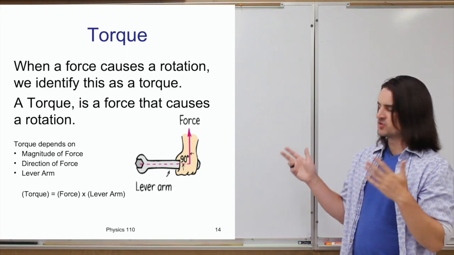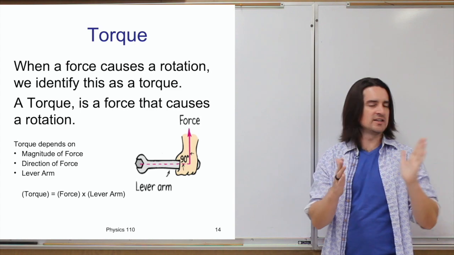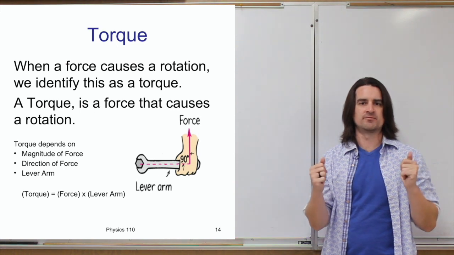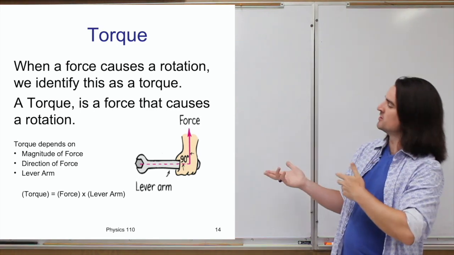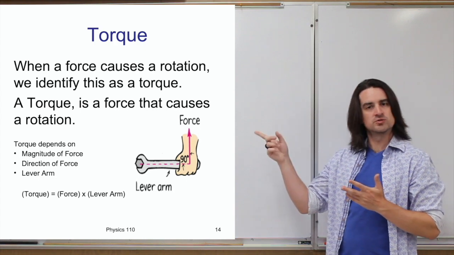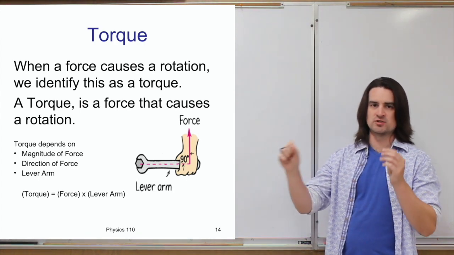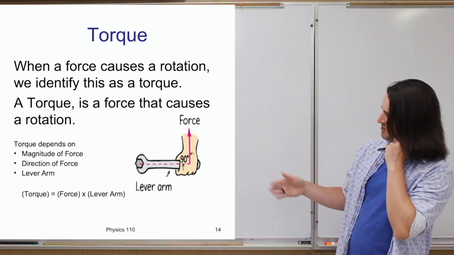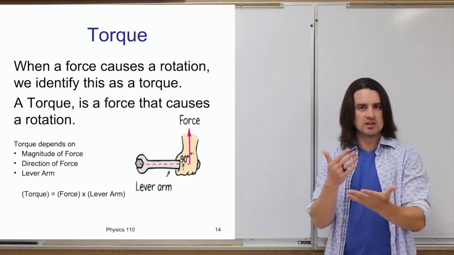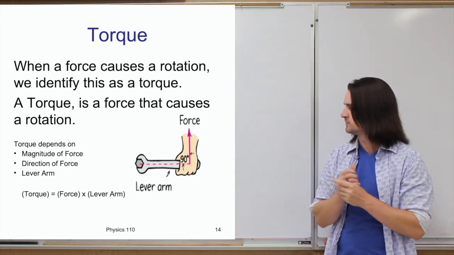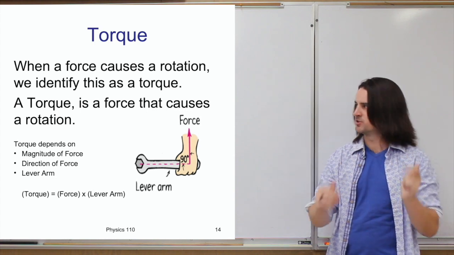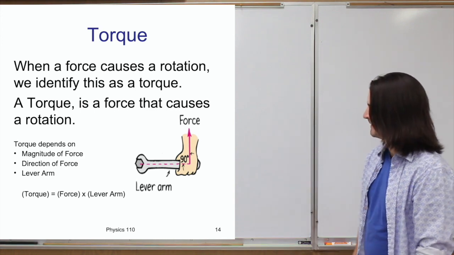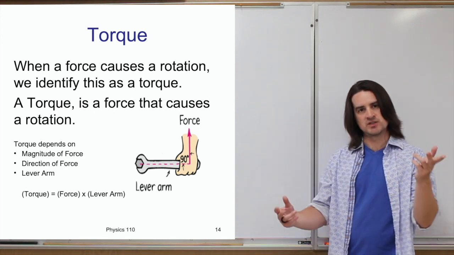So the lever arm is, in a way, the distance from the axis of rotation that you apply that force. It's not always strictly the distance from the axis of rotation to where you apply the force, again, we'll see some examples in the next slide. But if you know what the lever arm is and you know how much force you're applying, then the torque is strictly that force multiplied by that lever arm. The lever arm is a distance, so it might be meters. And the force, hopefully you know by now, we talk about in newtons. So that is to say the torque would be a newton meter.